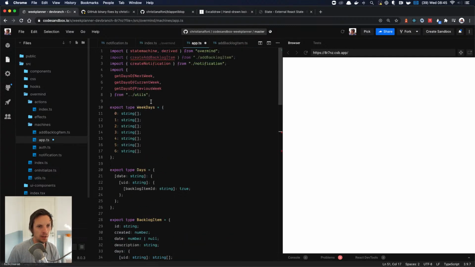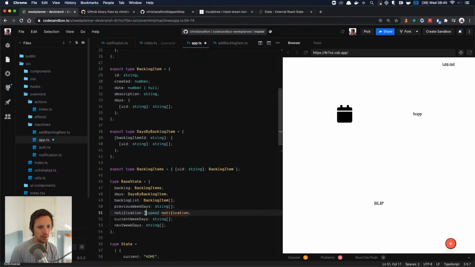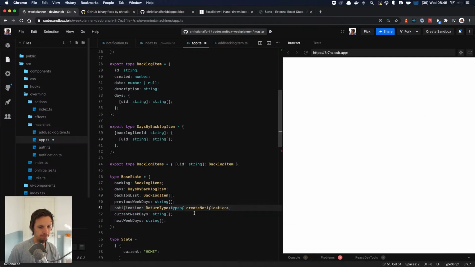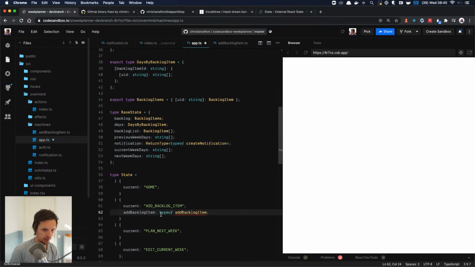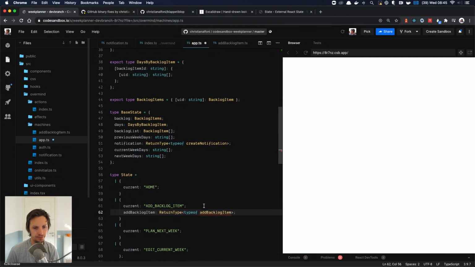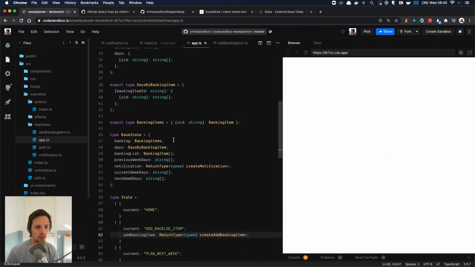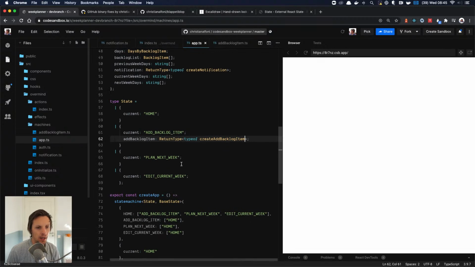Anyways, so we have our create backlog item. So basically we want the return type of create notification, and we want the return type of create add backlog item. Okay.